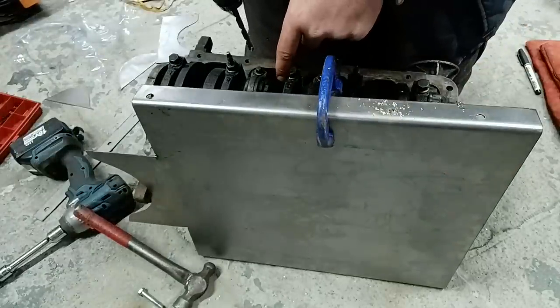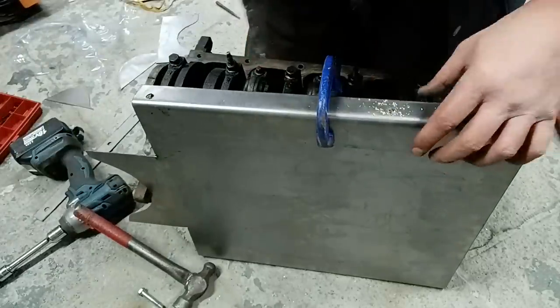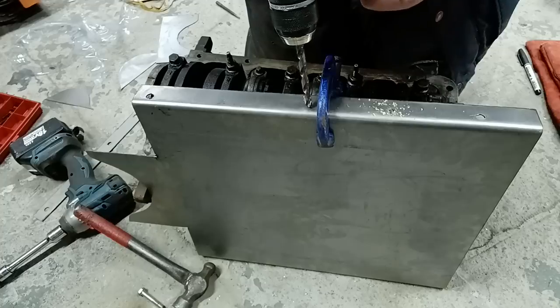Don't worry about the swarf going into the engine. This is a scrap engine. I use it for mocking up.